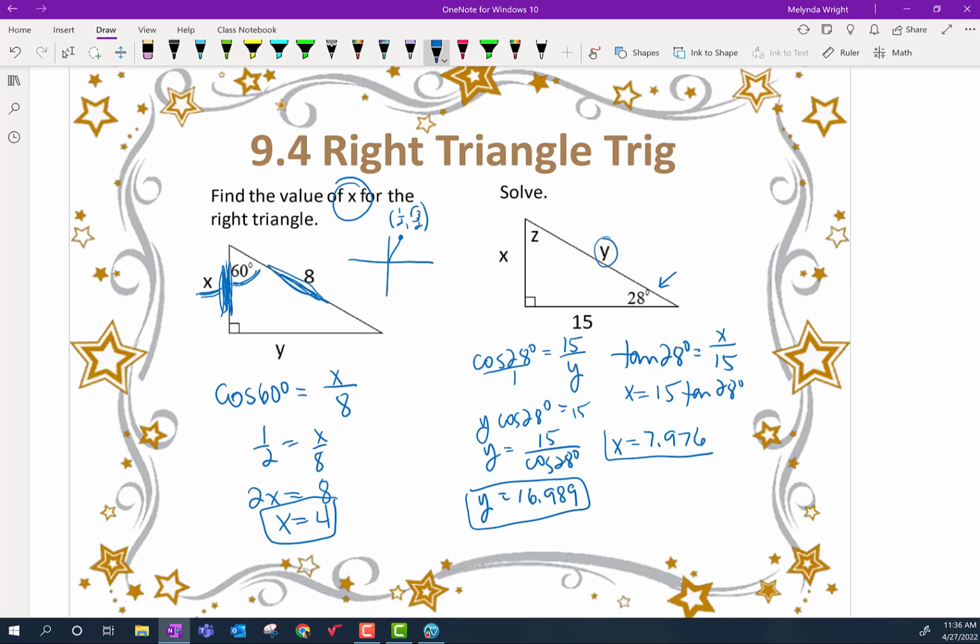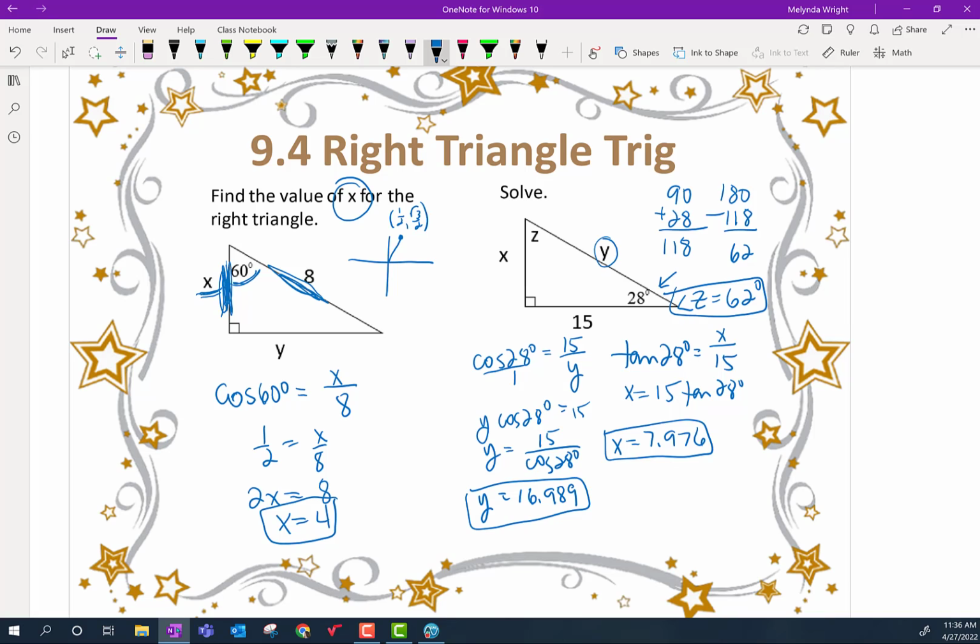We've got our sides done. The only thing left is the missing angle measure. But we can do that, you know, old school, right? Because we know that a triangle adds up to 180. So I've got 90 plus 28. Let's see how many angles we've used so far: 118 degrees. So we do 180 minus 118, and that gives us 62 degrees. So angle Z is 62 degrees.